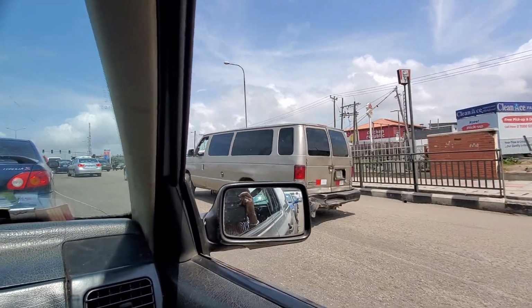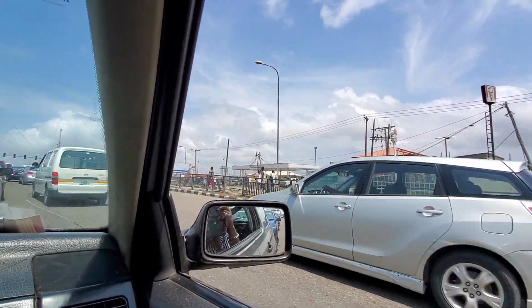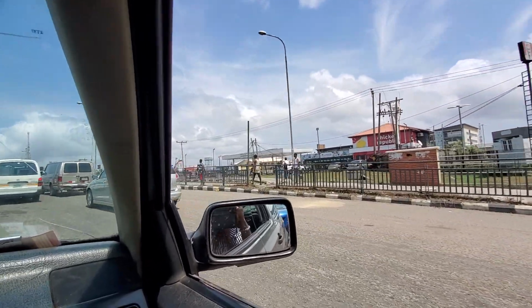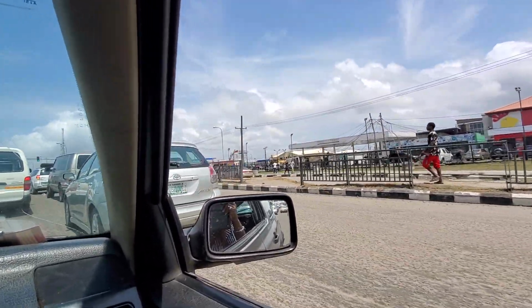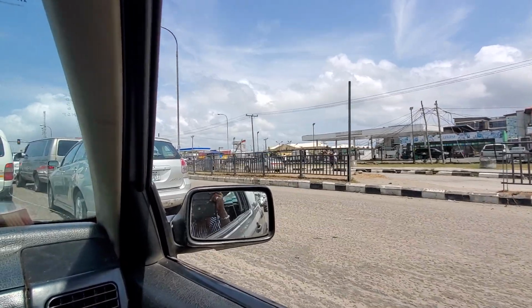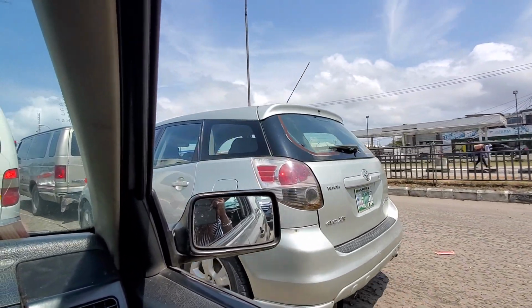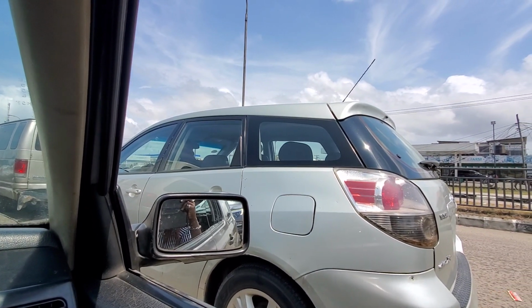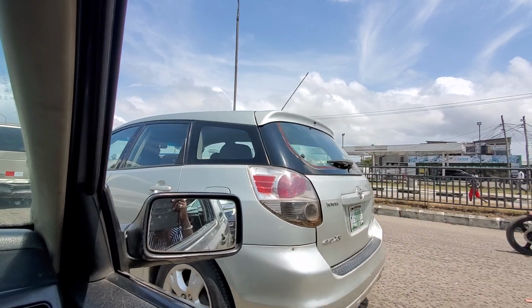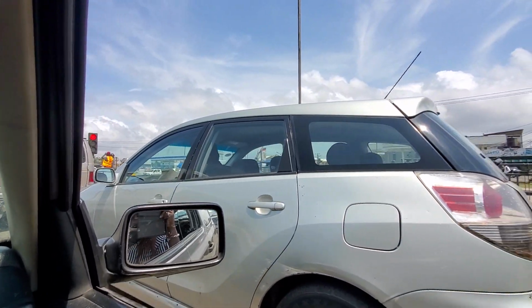Right on this road, the road that demarcates along the Lekki Expressway, you can pass through that road to our property of 80 million naira. We have land available here. It's waterfront. It's going for 80 million naira. You've got to rush this because it's one of the most affordable around for the size.